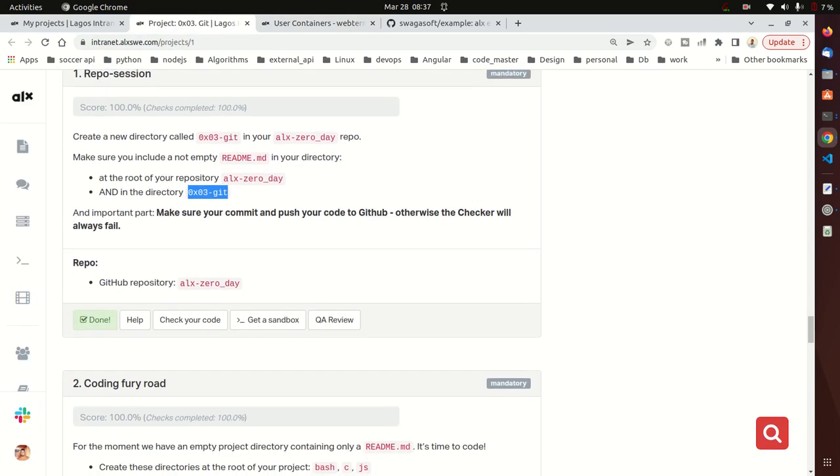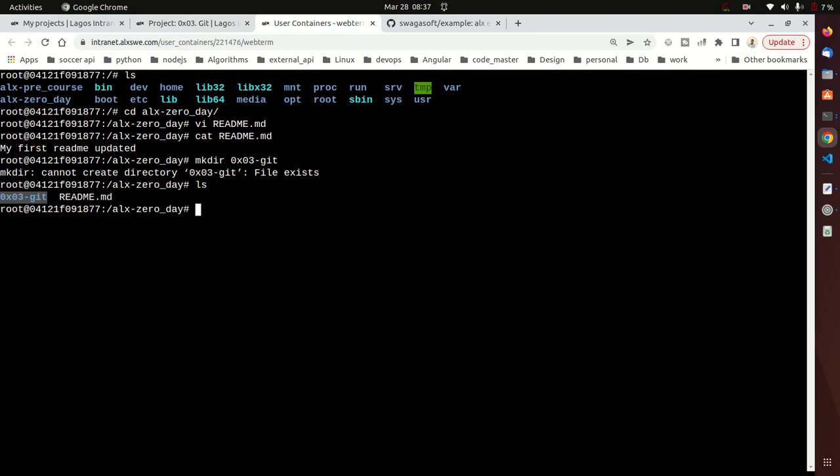So thereafter it says make sure you commit and push your code to GitHub, otherwise checker will always fail. So git add followed by git commit -m, added a new directory, press enter, then do your git push.